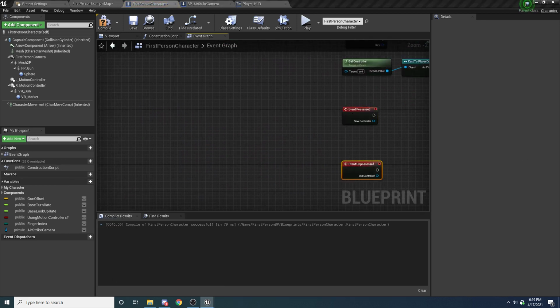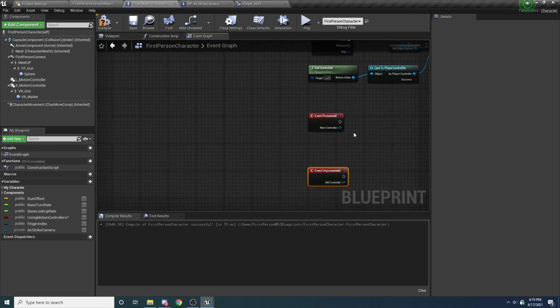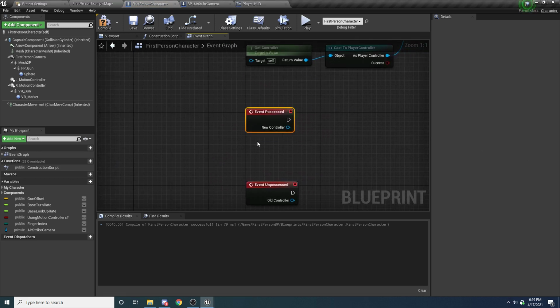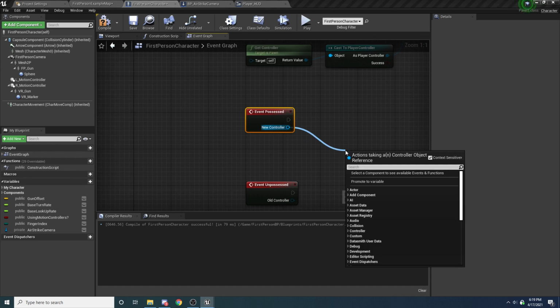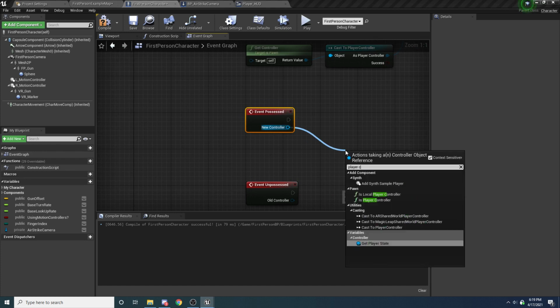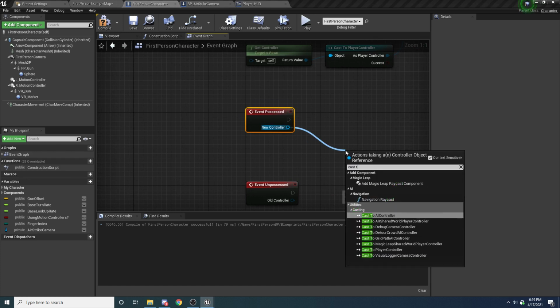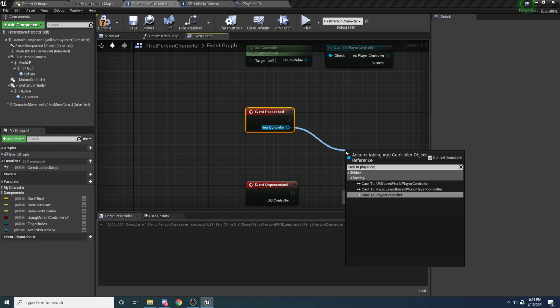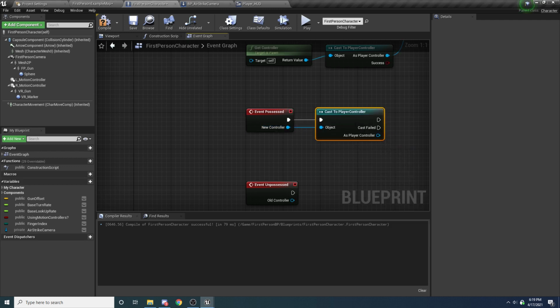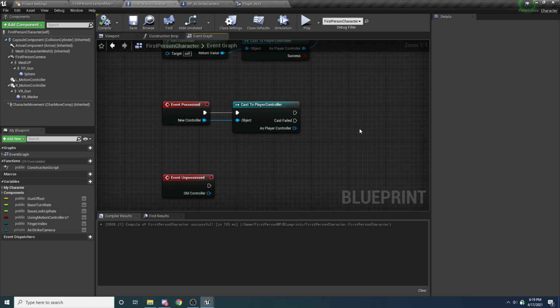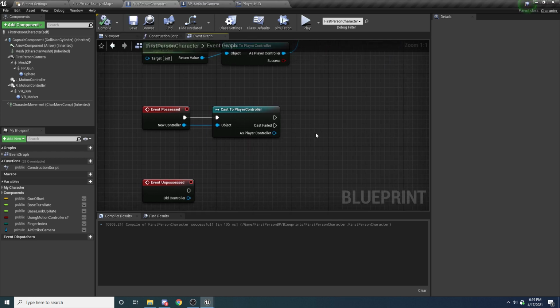And so inside of here, first of all, we want to make sure that the thing that is possessing us is the player controller, because otherwise we just don't care. So we'll say cast to player controller. And if that succeeds, then we want to go ahead and create that widget. So we're going to say, right click, create widget.